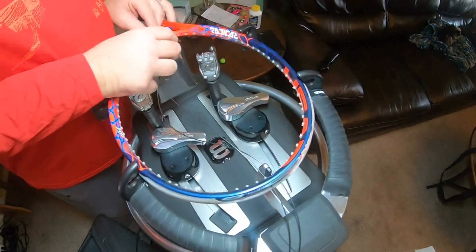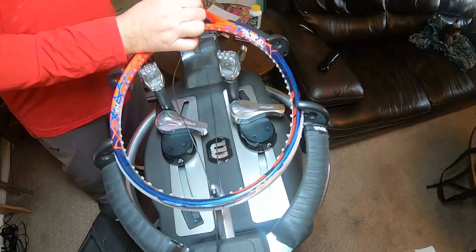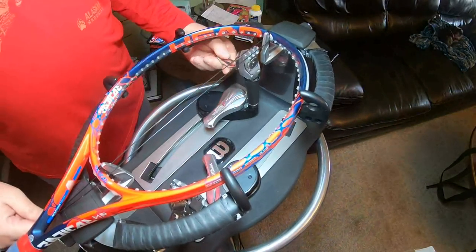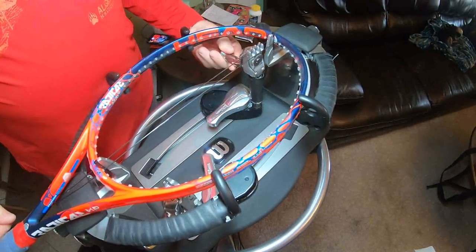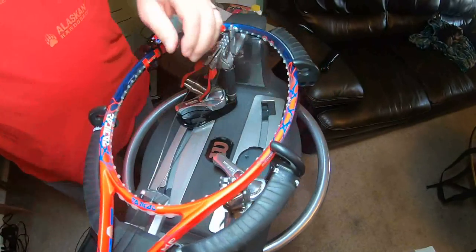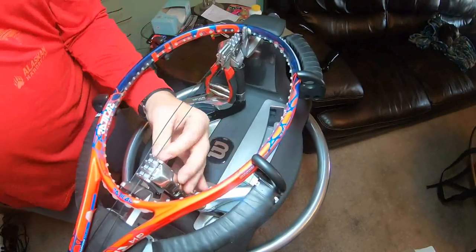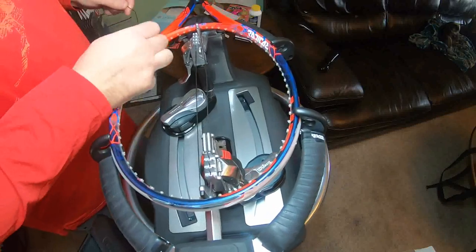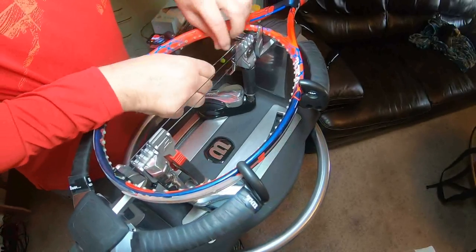Mains are really pretty simple — you just pull them straight. Pretty much anybody can do mains. I like to run mine together and keep them even so when you pull them they stay even. The clamp is kind of a feel thing — you've got to get used to your machine to know how tight to clamp without damaging the strings but without slipping. Always pay attention to your string after you clamp it to make sure it's not slipping and your bases aren't slipping either.